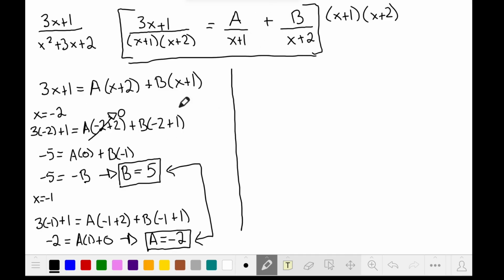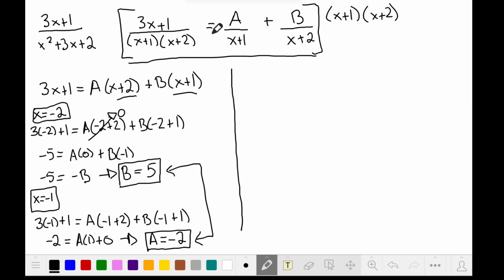Now, this on the left-hand side is the guess-a-number method. And the way we do it is by plugging in x values so that these bracket terms here and here cancel out. So we want zeros. So that's how we got x equals minus 2 as a number to try, and that's how we got x equals minus 1 to try. So when we're dealing with simple fractions, where the fractions down below are easy to zero out, the guess-a-number method works fairly well. There's another method that involves using algebra, and that one will always work no matter what.